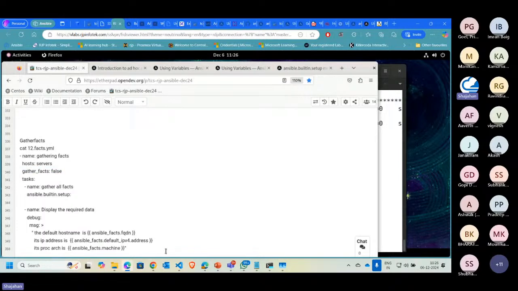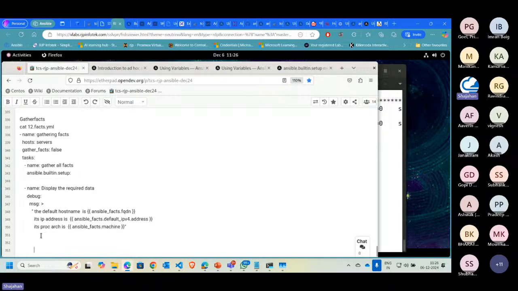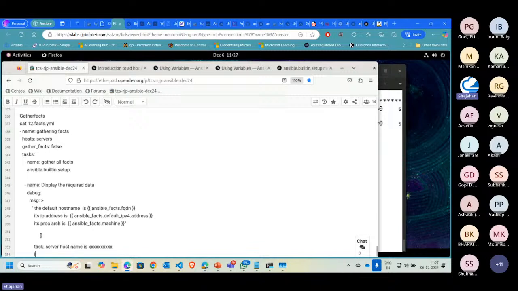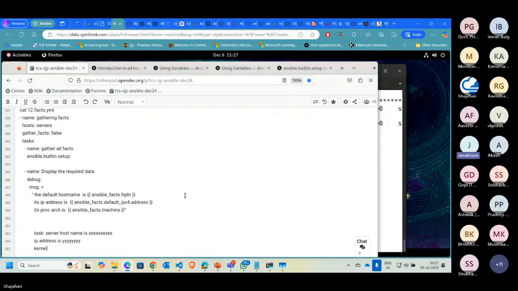Okay, so on that way we do have these details. So let me go back. And what is the detail you people have to pick up? The task. I need the task. You should have the message with the host name. It has to say that this is my host name or my server host name. So host name is, then I need this host name message, right? XXXXX, whatever the value. Then inside this I need to have the IP address. Then maybe the Y value, and I need the kernel version, right? This task has to be completed. So please go ahead, work with this task and gather the details. Based on this, we will be working on the next activity.